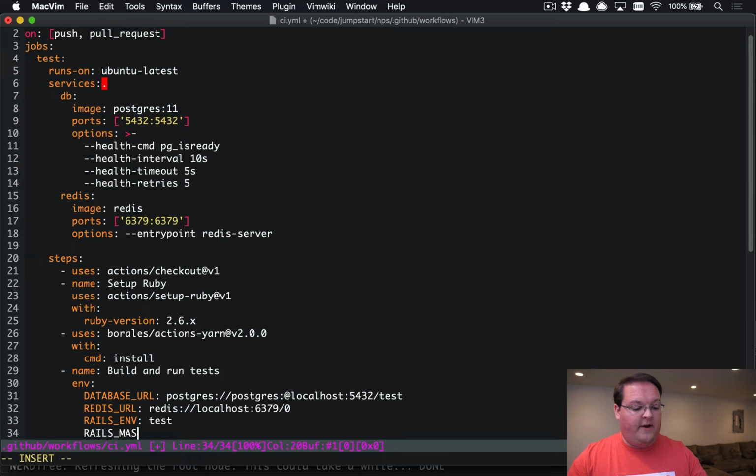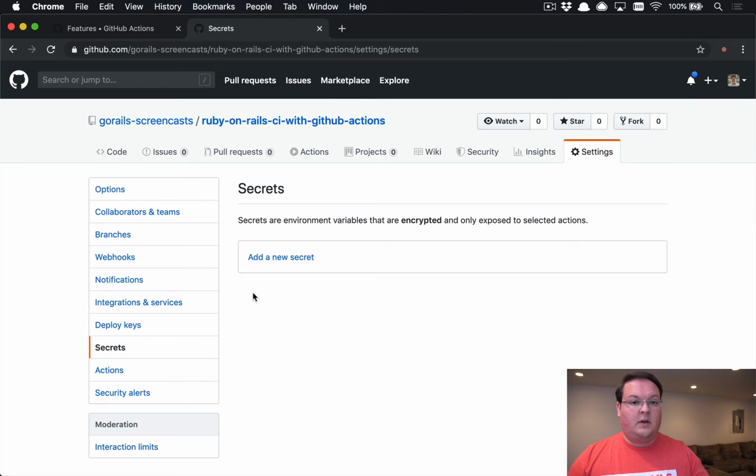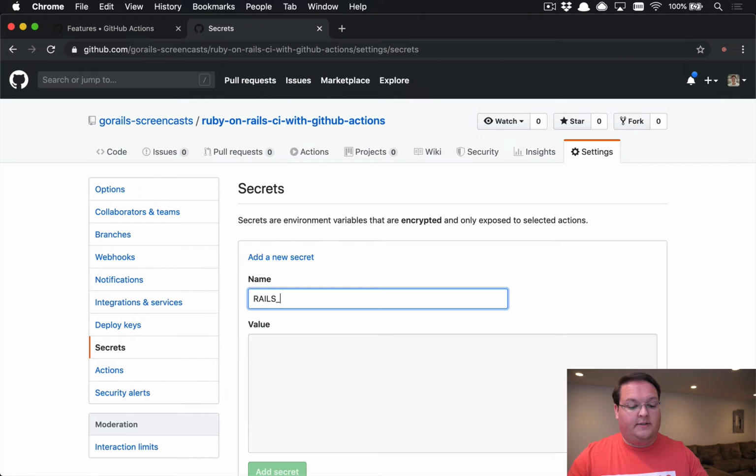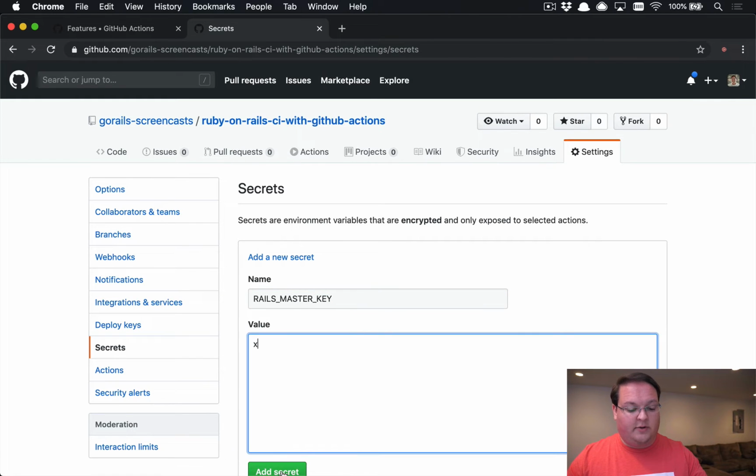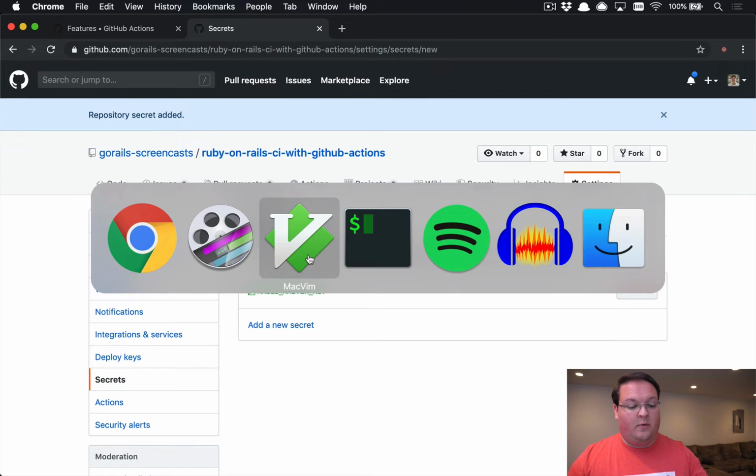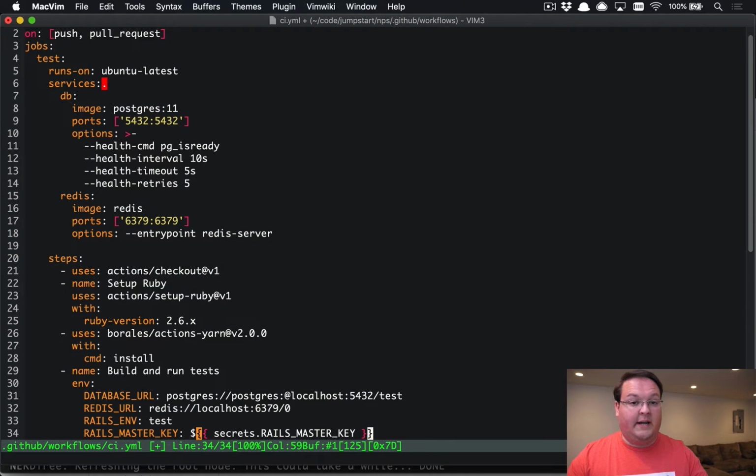And then we can also specify the Rails master key. But this one, because we don't want to actually put the key in directly here because anyone could read this file, we can actually set up an inserted value here. So if we say secrets.RAILS_MASTER_KEY, we can actually go to our GitHub repo and define the Rails master key in there and store it there so it gets dynamically inserted in this step of the build process. So to do that, you can go to the settings tab and then secrets in your GitHub repo and add a new secret, name it RAILS_MASTER_KEY, and set the value to whatever it is, add your secret, and then it will be accessible inside of your GitHub action.